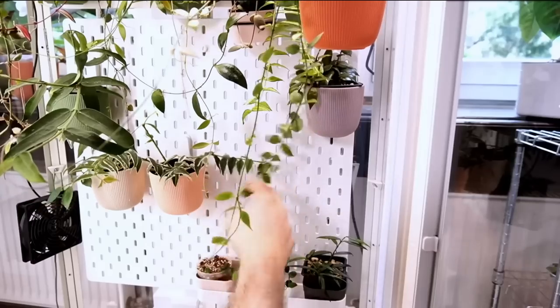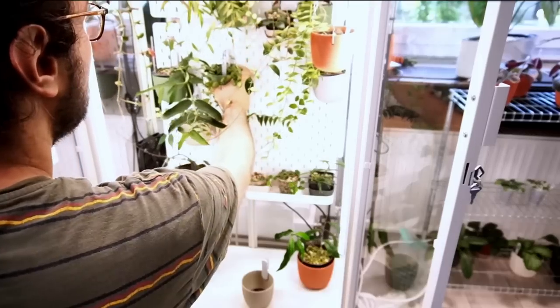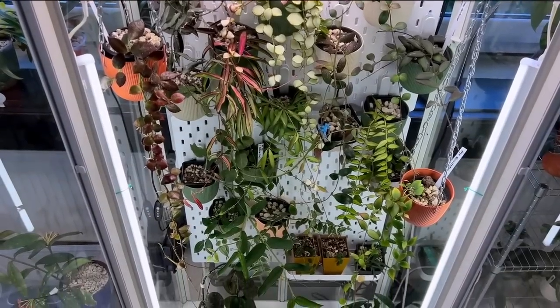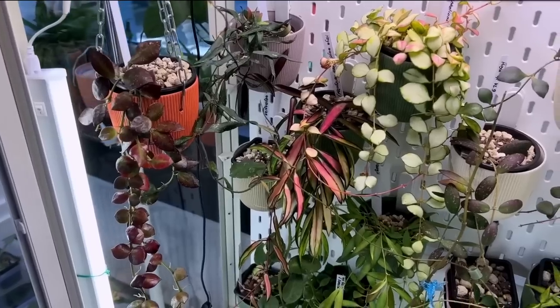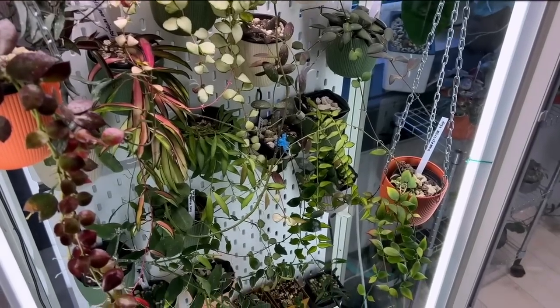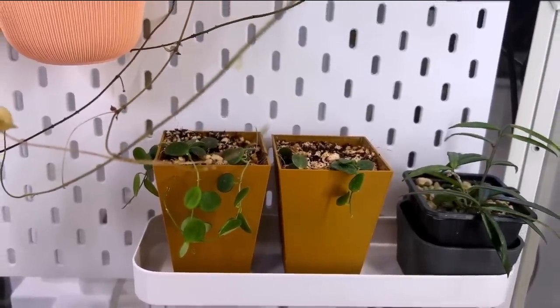The third item is actually an entire system of things — it's the Skadi system. We can see one of the pegboards here; this is a pegboard left over from one of my Rotsda cabinets. I used to have them in both my Millsbo and my Rotsda, but since then I took them out. There's nothing wrong with having them — it just depends on what setup you want in your cabinet. I wish I could have multiple cabinets and infinite space for all my setup ideas.